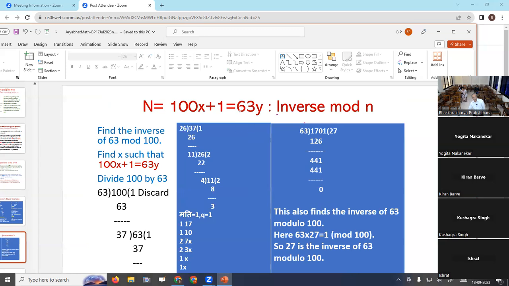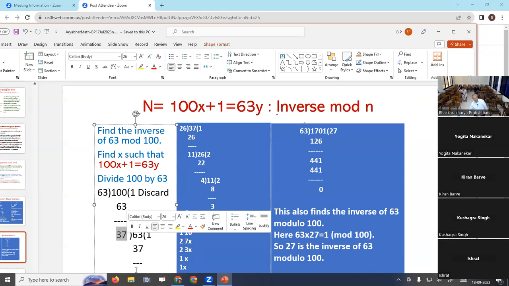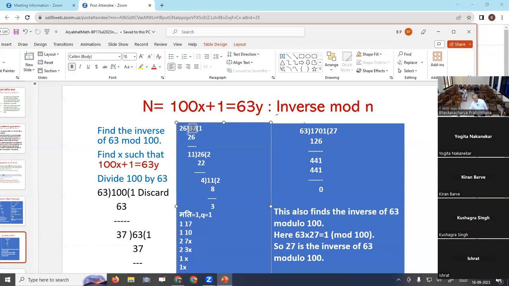So now, let us just go through this for a revision. Divide 13 by 63 and you get remainder as 37. Now this 37 divides 63 and you get the remainder here. Then 37 is divided by this remainder 26. Get quotient 1, then quotient 2, quotient 2 again. So these are 4 divisions. Now this is the first division, 63 divided by 37, quotient is 1. So we will make a list of these quotients: 1, 1, 2, and 2.